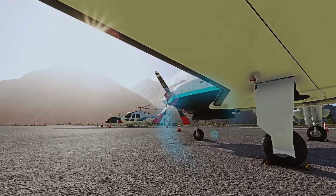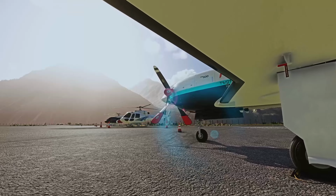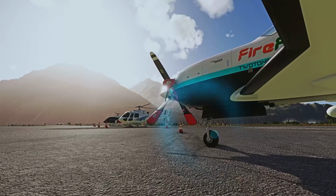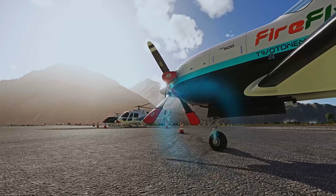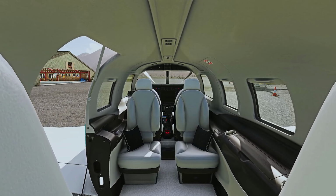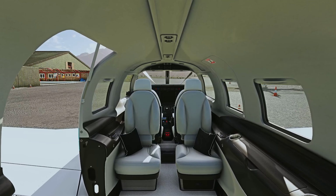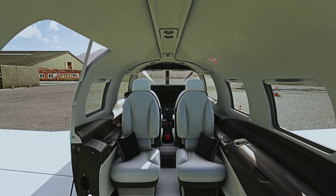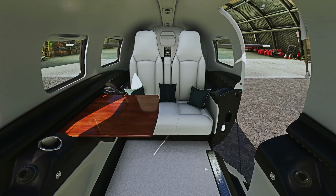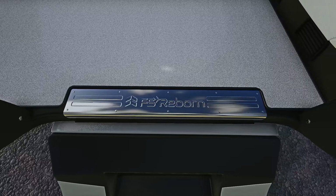There's an interactive fueling and loading characteristic for this aircraft, showing a fuel truck when you call for fuel, and you have a choice of different vehicles to deliver your passengers and their cargo. It's done very, very well. Moving on into the cabin, we can see the same level of detail exists on the interior as it does on the exterior. The seating, the carpet, the walls, everything here, well, it's very, very good indeed.